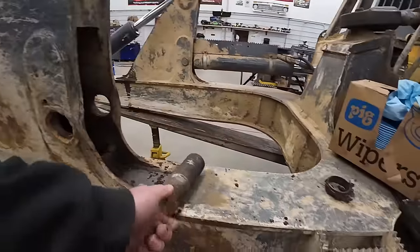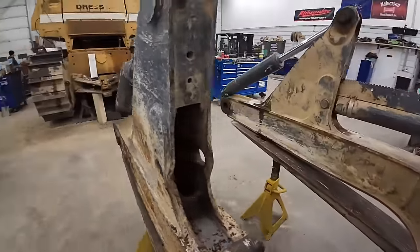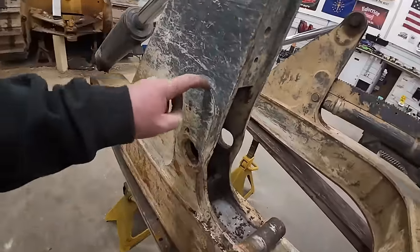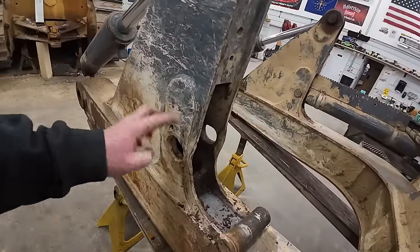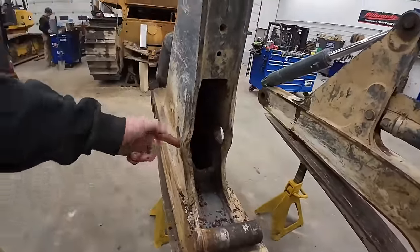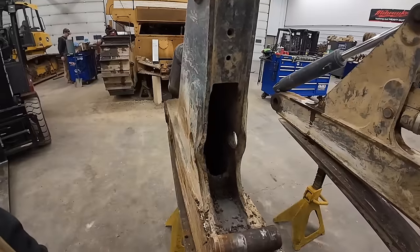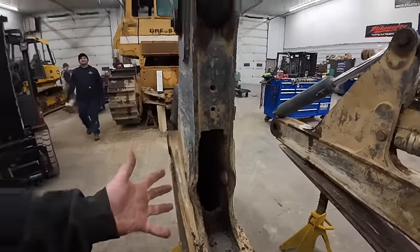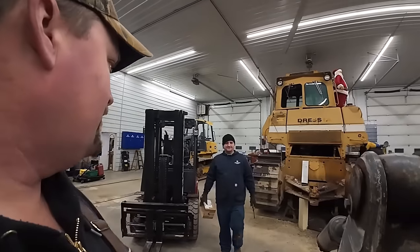So a couple different ways we can probably do it. We talked about cutting these. This is actually an extra plate to put on here, cutting this out, making a new plate, and then cutting this inner one out, making a new hole for it. But we're gonna try to heat it, straighten it back up, and I have a new tool that I've had for like a year and never used, right?